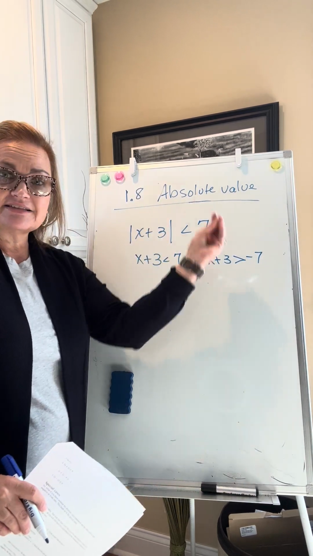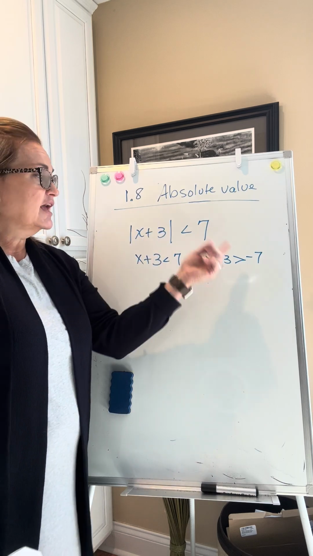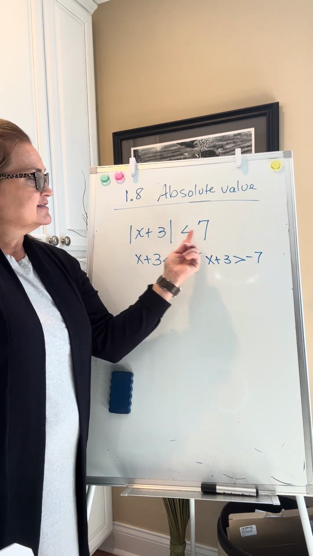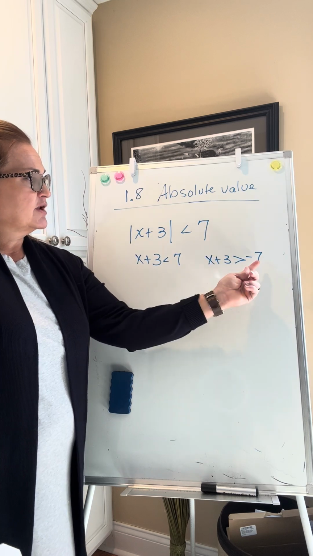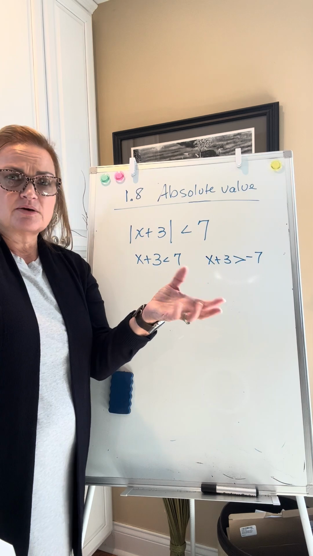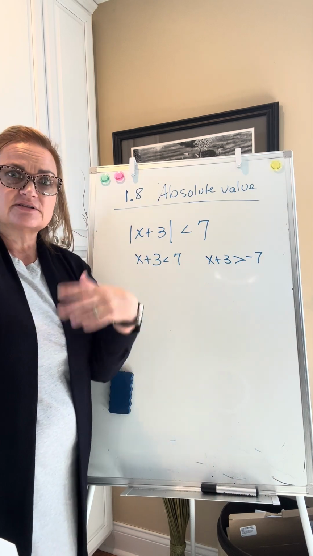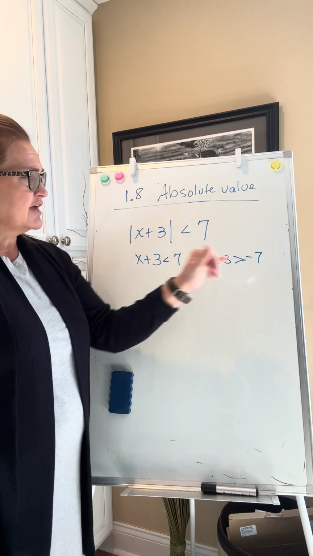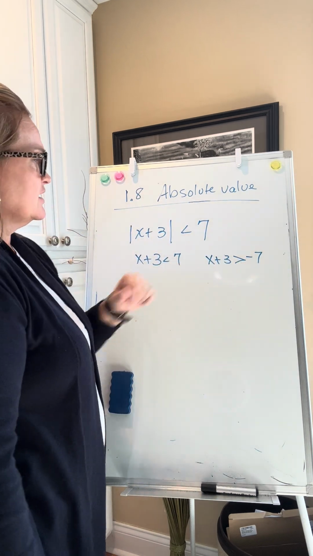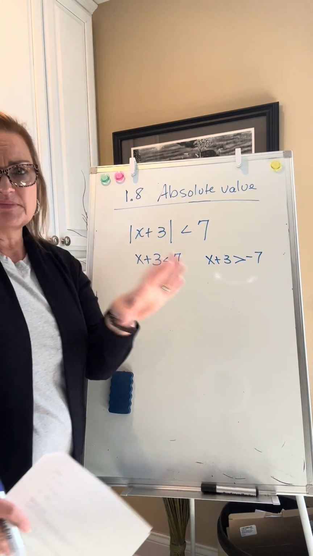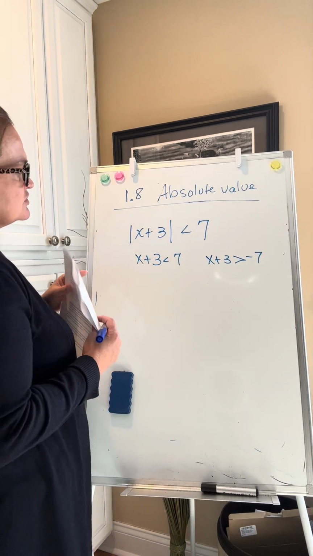You have a positive case and a negative case. For the negative case, though, you're flipping the inequality. The less than becomes greater than, it just flips the inequality, which you might remember was kind of a thing with dividing by a negative anyway. So the negative case, maybe that would help you associate. When you do the negative case, you're going to flip that inequality. But what we just learned is the less than winds up being the middle region of these two answers.